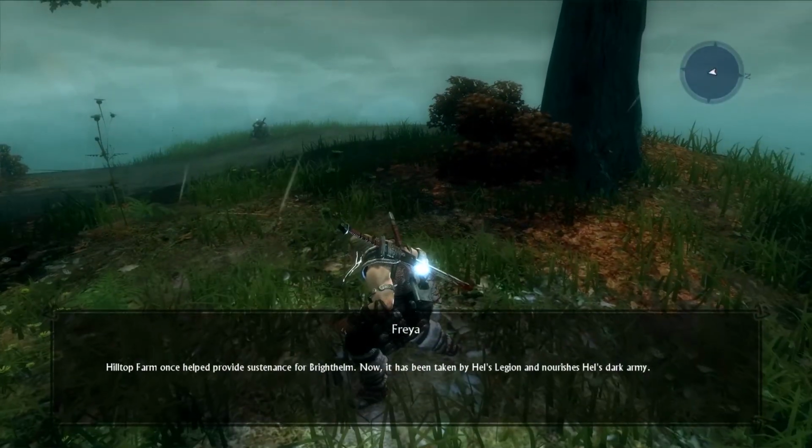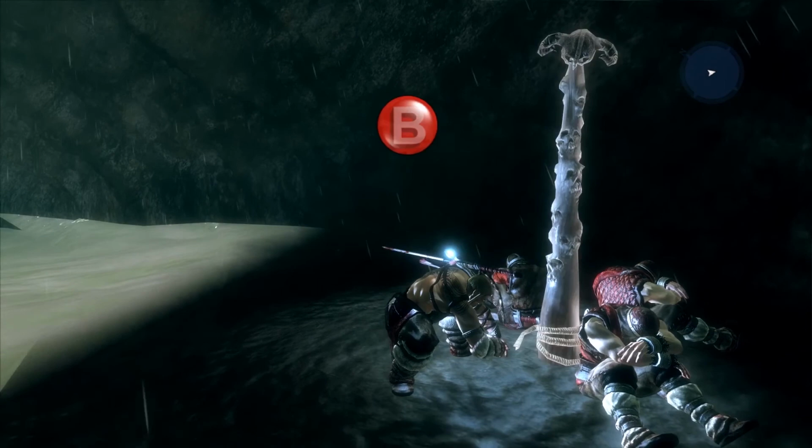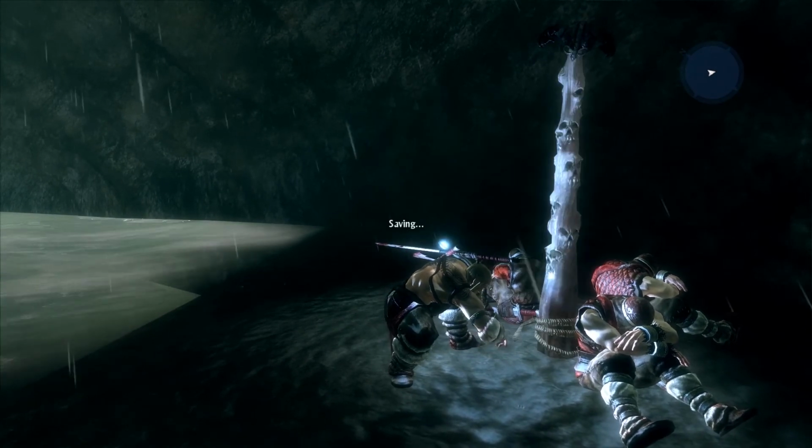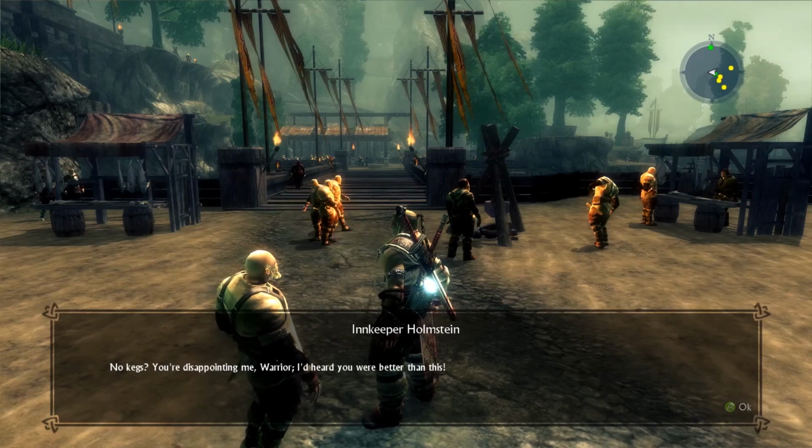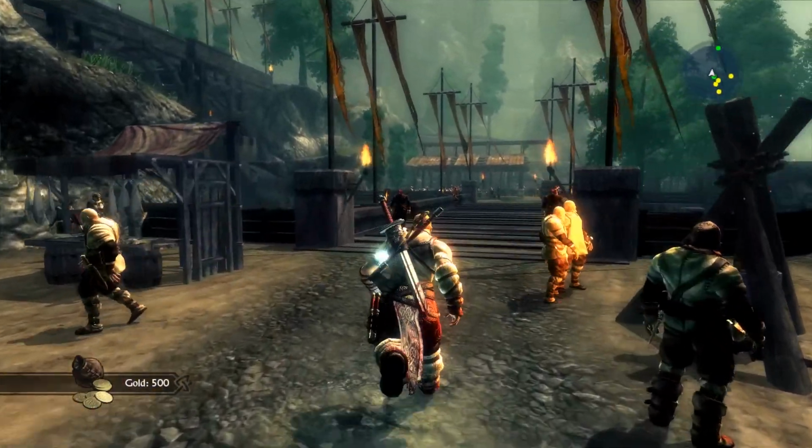As for side objectives, there's only really 2. One is finding smaller squads that you can pad your army out with that are hidden all over the map, and the other is collecting mead. You can get at least 500 apiece for each barrel that you find. Not that finding gold is that much trouble though.